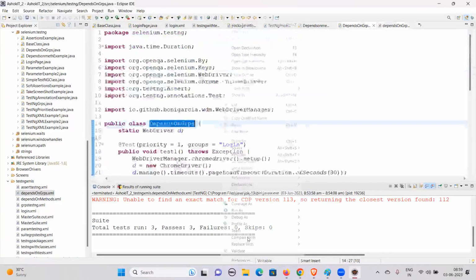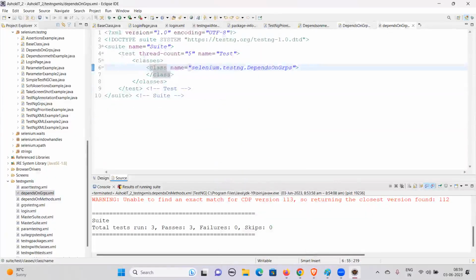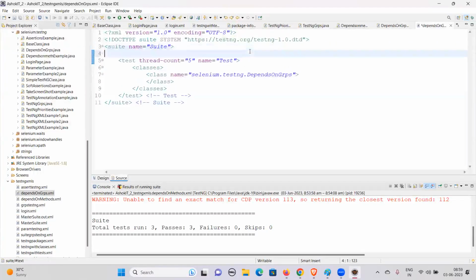See, if I try to execute like this, it will directly go and execute it. But now we have to add the dependency to the groups. So where do we add it? Groups can be executed at the test level.